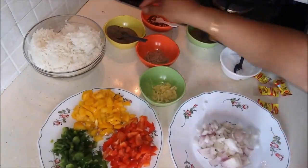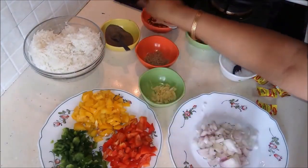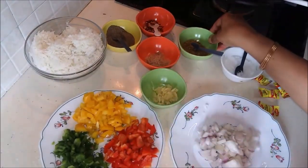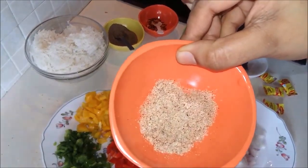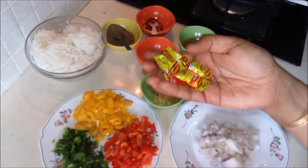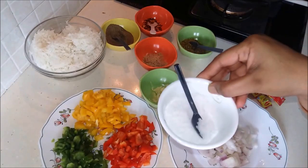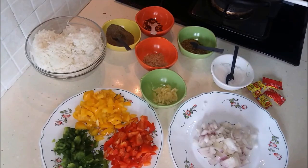In our spices, we require some finely ground pepper powder, some chili flakes, some pizza seasoning, and some seasoning, the Maggi cube seasoning. That is, you get cubes like this. You can buy it in whichever flavor you like, that is chicken, veg, and salt to taste. So let's get started with making our delicious capsicum rice.